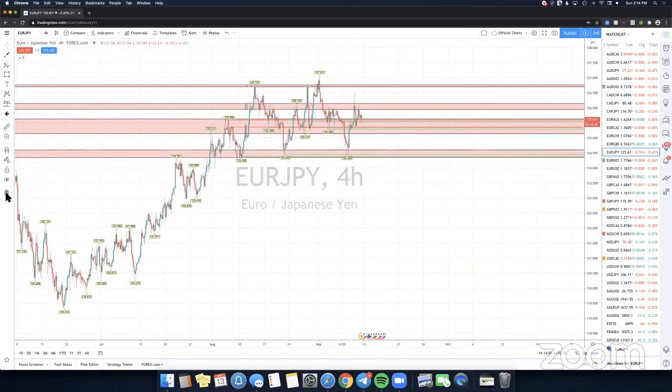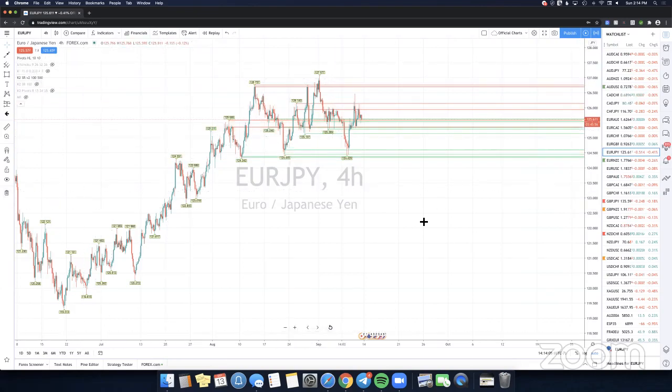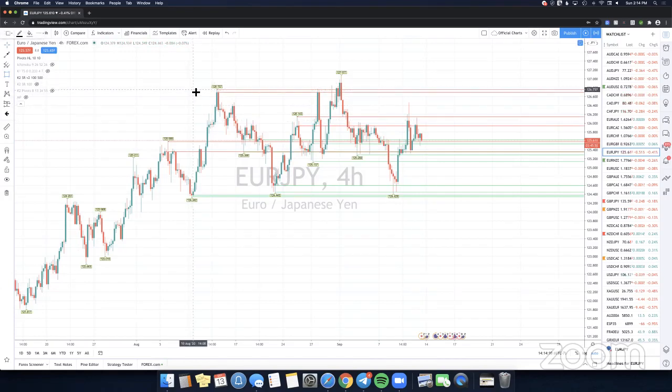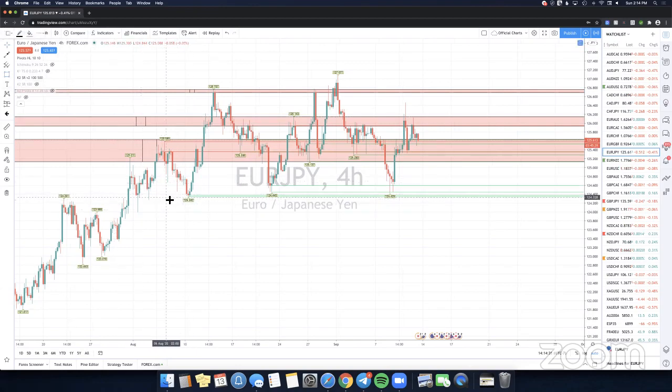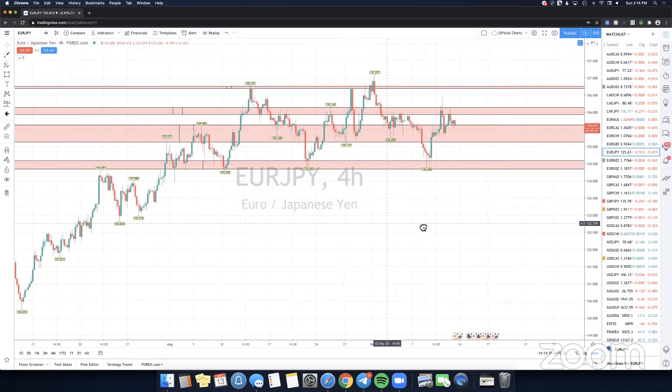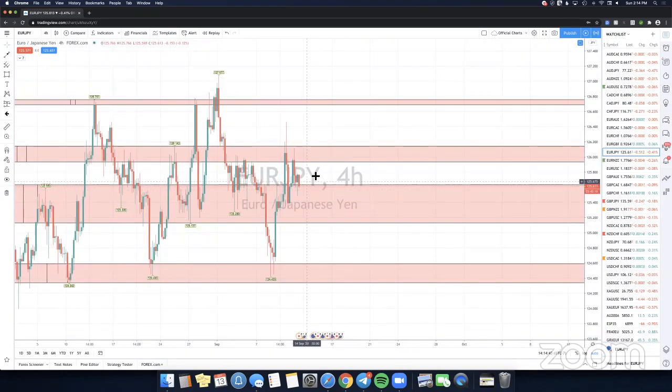So let's go to EJ right here. Delete everything again. K2SR is right there. And then we'll draw rectangles. All right, we got this right here. All right, cool. Once we got that, hide the SRs. You guys can see very nice markup right here. So price is currently right here. The closest upper zone is going to be 125.94. The closest lower zone is going to be 125.14. So those are going to be the rejection points.